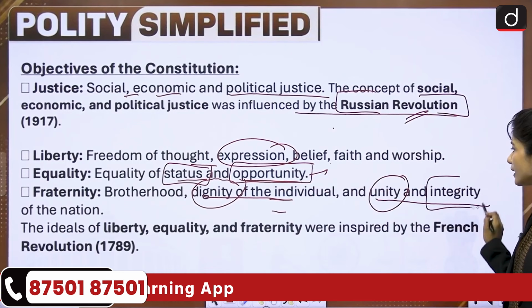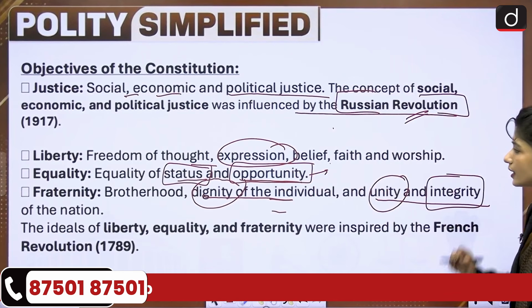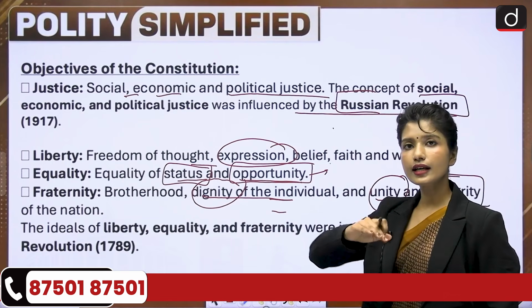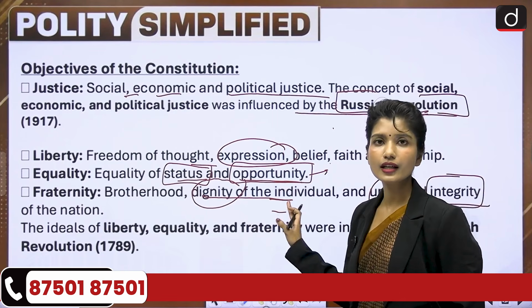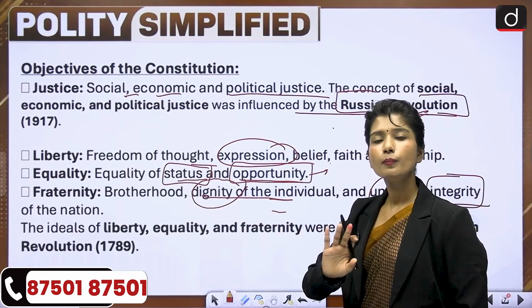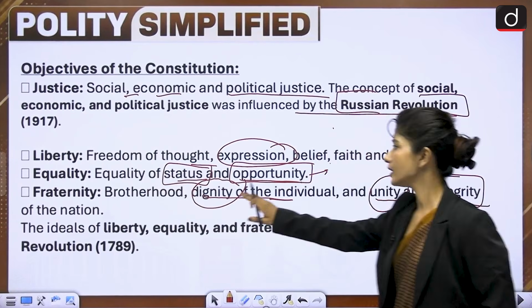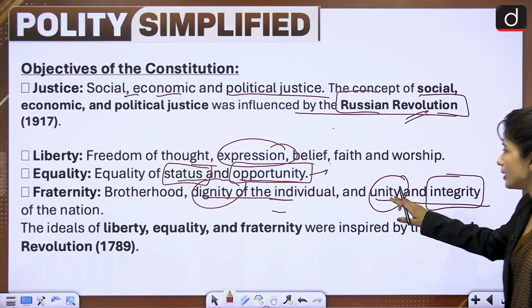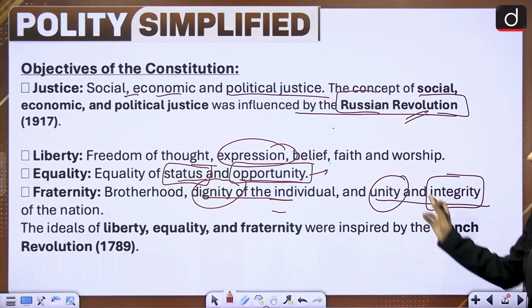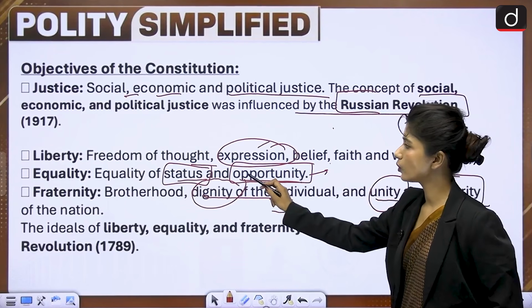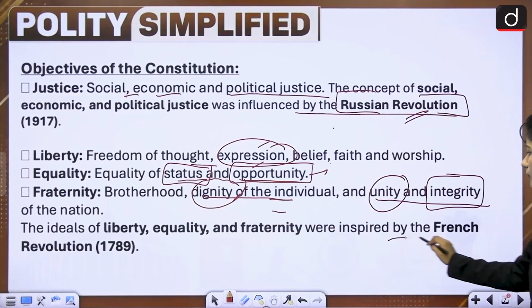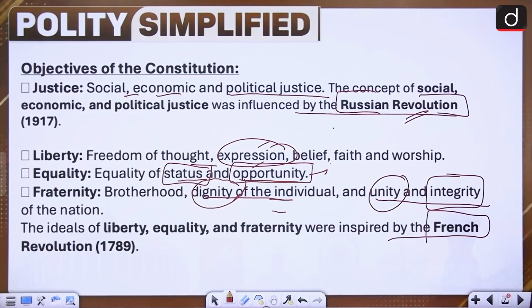And integrity. Integrity is territorial integrity. What is territorial integrity? That the territorial boundaries will remain intact. No part of India will try to break apart or move away or secede. So fraternity should ensure dignity of the individual and unity and integrity of the nation. And these ideals of liberty, equality, and fraternity, they were inspired from French Revolution 1789.